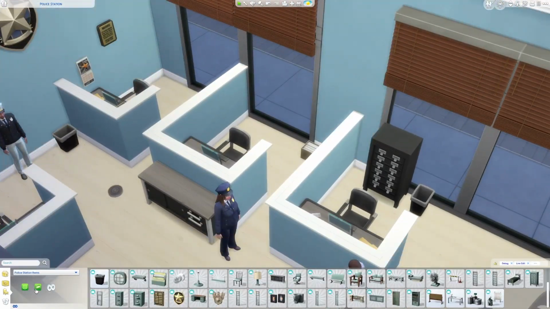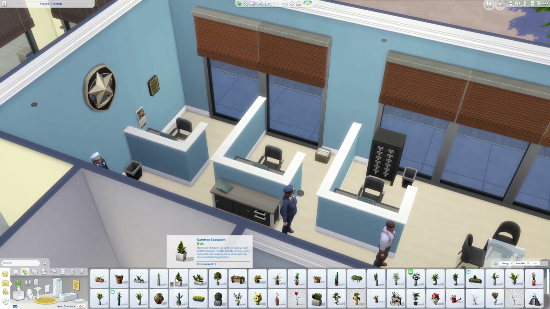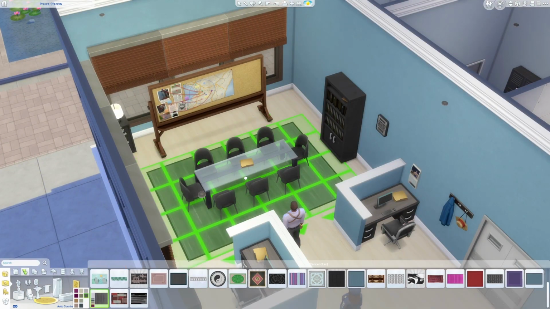But originally, I know when Get to Work came out, the lockers weren't functional, but they might be functional now. And you can click on them and change an outfit into something else. But it's just making this feel more like an office.